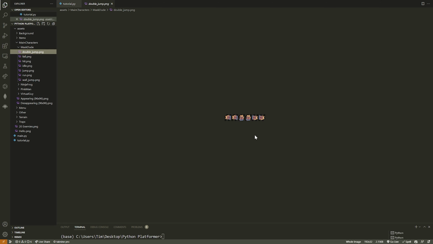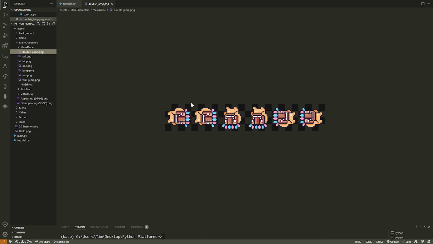So when I go to mask dude here, let's zoom in. You can see that we have, for example, double jump, right? I just picked a random sprite sheet. Now this sheet has 6 different animations or 6 different frames, which represent what this guy's going to look like while he's jumping or double jumping in the air. So what we need to do is split this one image into the 6 individual images and then loop through those images at some frequency or some time so that we can show them on the screen and show an animation, right?